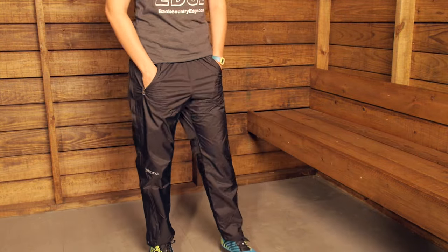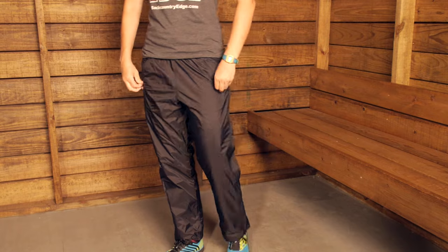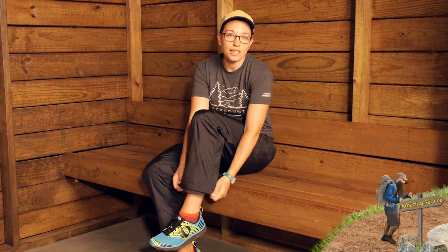The fit and feel of these pants are exactly what I would expect from Marmot. I am wearing a small right now, which is consistent with my size in their other pants and apparel. They fit really well in the waist and through the leg. They actually come in lengths — I am wearing the short, which is 29 inches in the inseam, but I would feel more comfortable in the regular at 31 inches. The long is 33 inches, so you can pick which length works best for you.